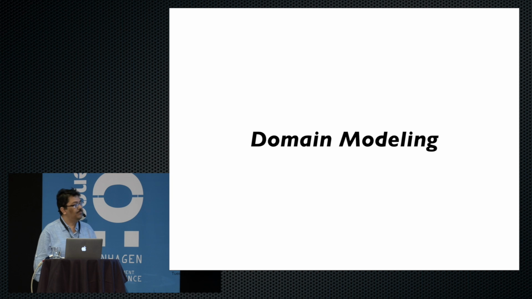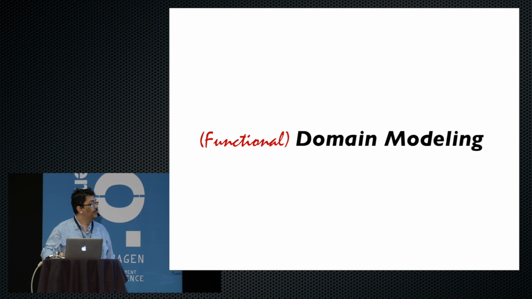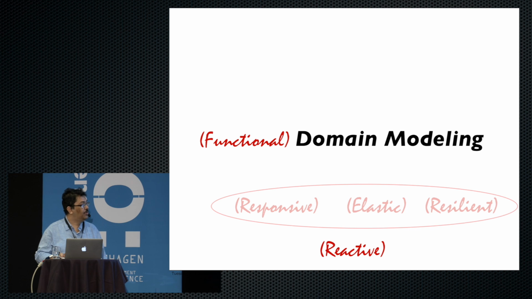So, domain modeling. In this talk, I will be taking a somewhat orthogonal approach to object oriented modeling, and we will talk about functional domain modeling and try to make the model responsive, elastic, resilient, or if we combine all of them together, we call that reactive. I will start with a basic skeleton of a functional model, and I will try to implement reactive principles on top of it, making the APIs reactive, mostly using algebraic techniques.